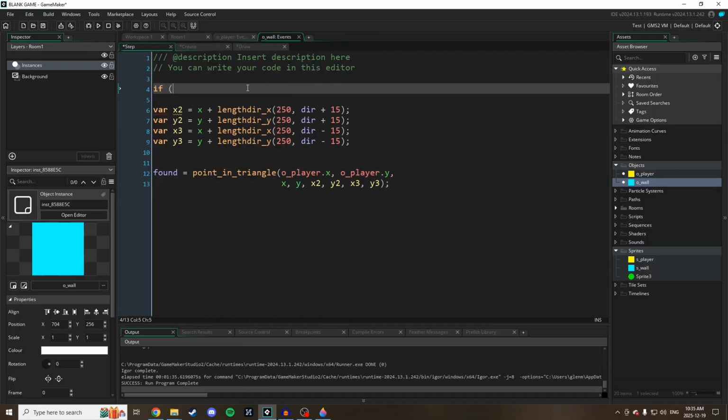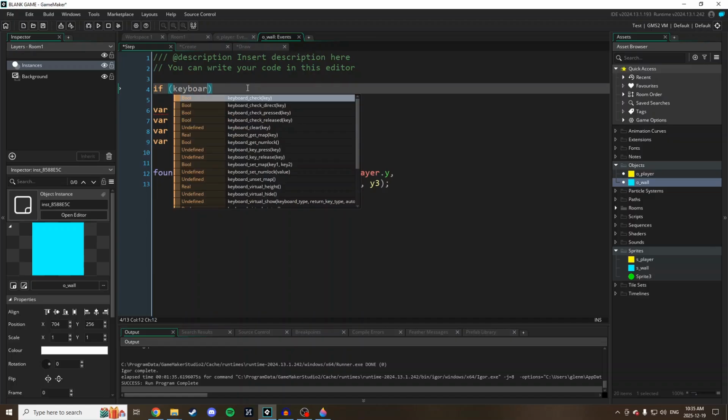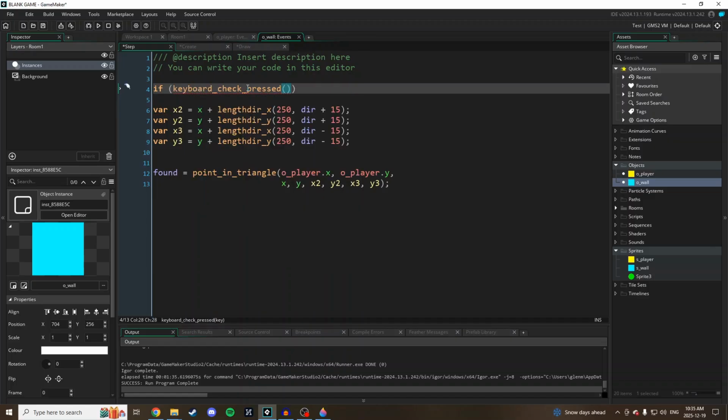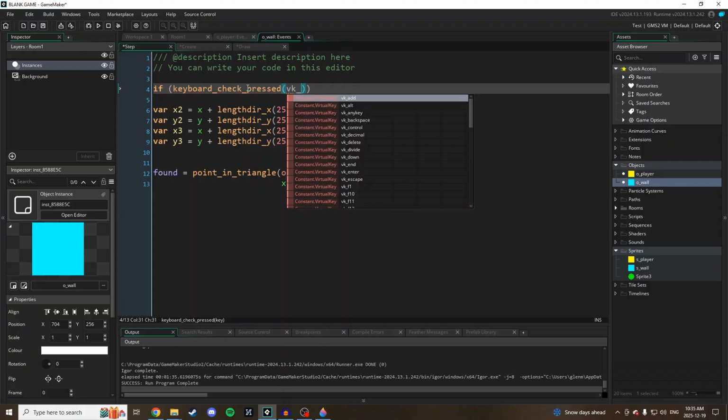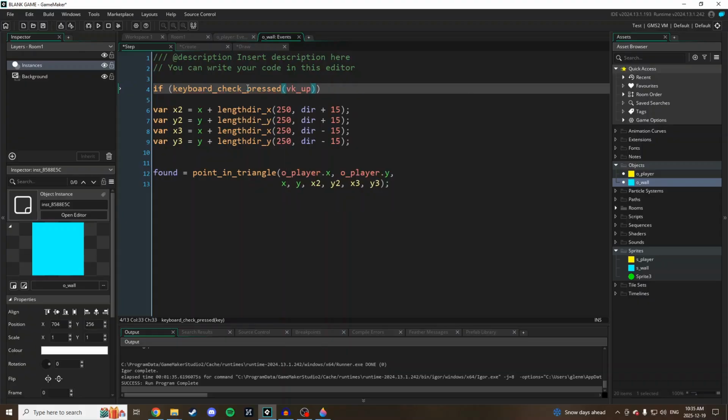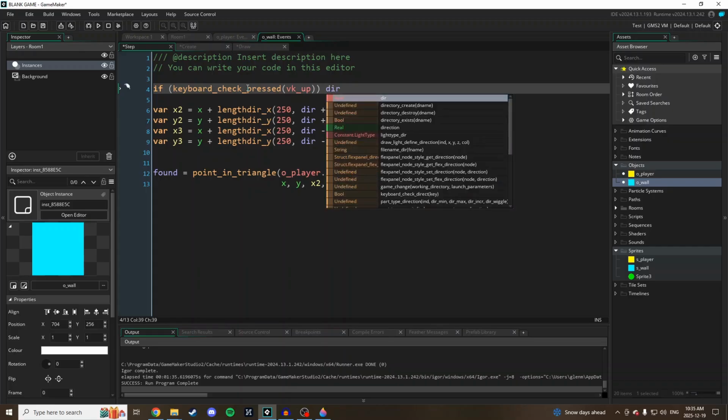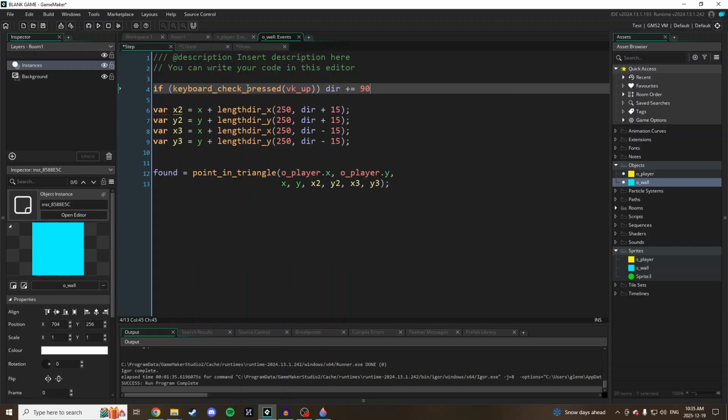And now I'm going to say if keyboard_check_pressed vk_up, dir plus equals 90.